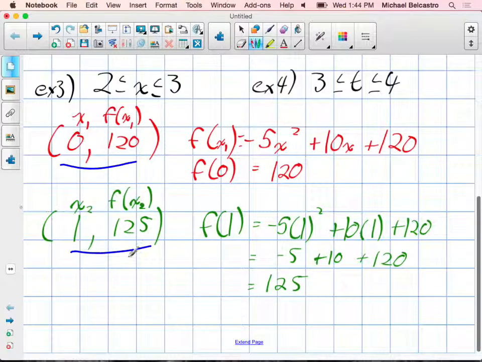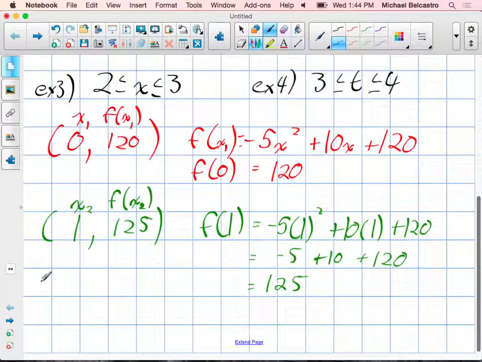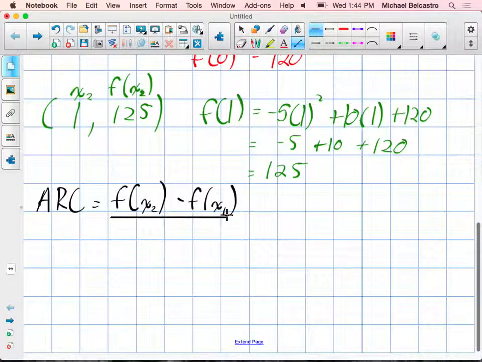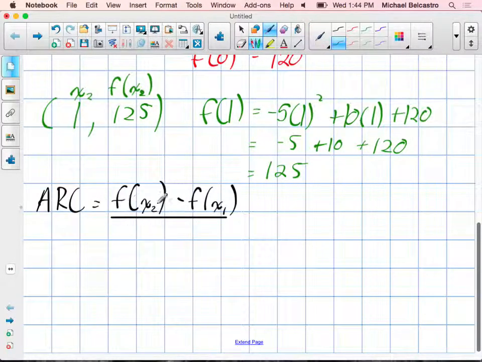And we're going to use our average rate of change, or our slope formula, to figure out the average rate of change, okay? So if you remember, the average rate of change, our ARC, was written as f at x2 minus f at x1. I think I wrote x subscript 1 first, but it doesn't technically matter the order as long as you keep one set of points first and the other set second, same as when you worked with slope so many years ago. So we have our f at x1, which is our y value for that, and x2 minus x1.